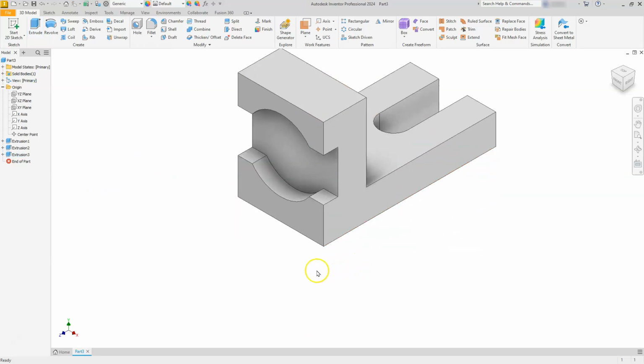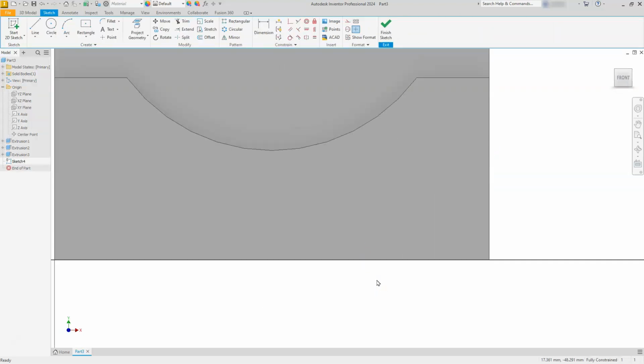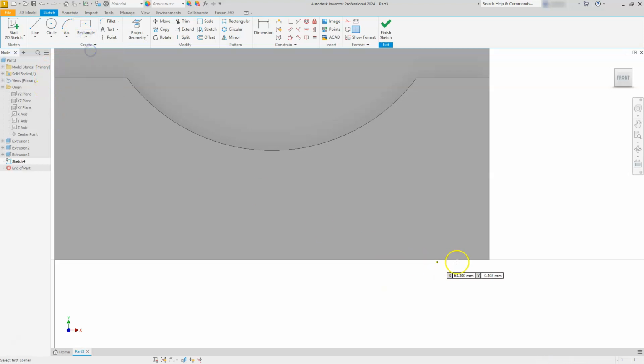I got one more cutout to do, and you can do this in multiple ways. Either you can create a sketch here and extrude it back, or you can work from the bottom and extrude it up. Either way, does not matter. I think I'll put one here on this bottom face, so I'm going to select this face, select the green plus icon. Once I have it here, I'm going to use a regular 2-point rectangle. I'm going to click on this endpoint, so I'll click here, and then place it somewhere along here.